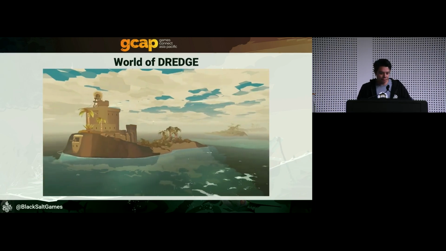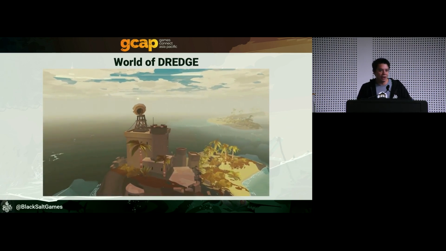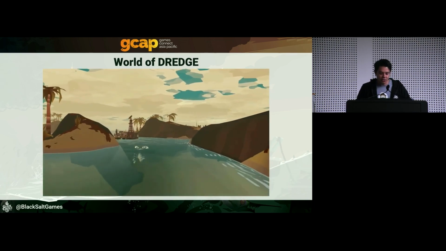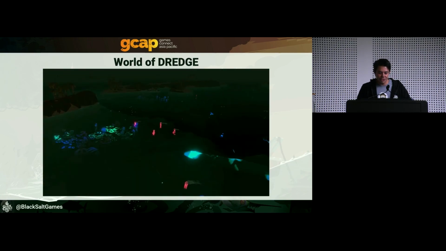The other key thing about this area is that at night there's a lot of bioluminescent stuff. Everything starts glowing, especially all the different seaweed and coral. And then there are also some other creatures around there that tend to glow, like the jellyfish.